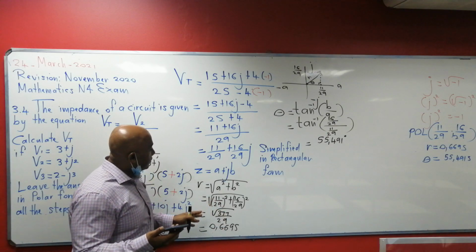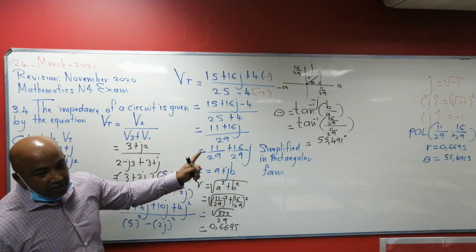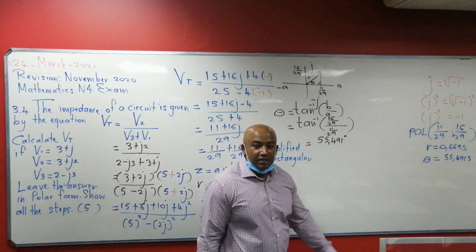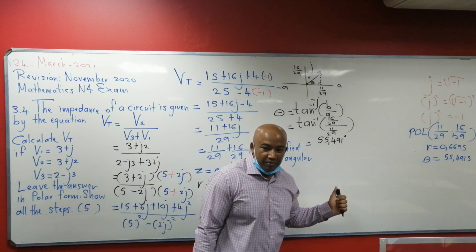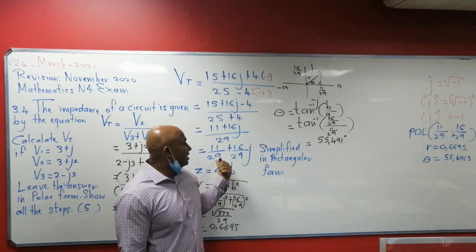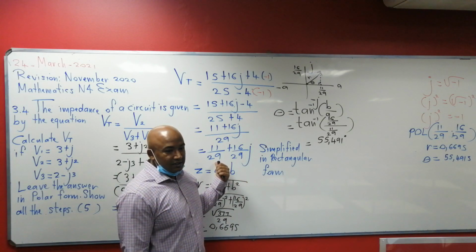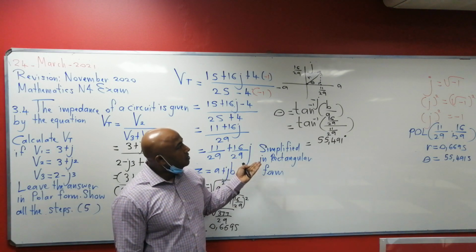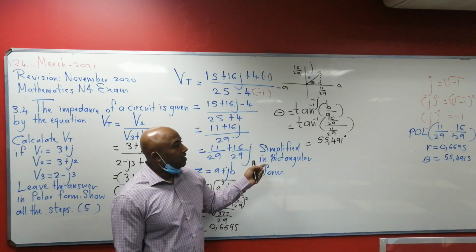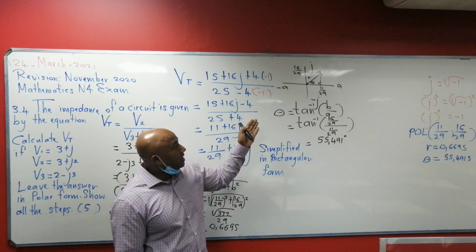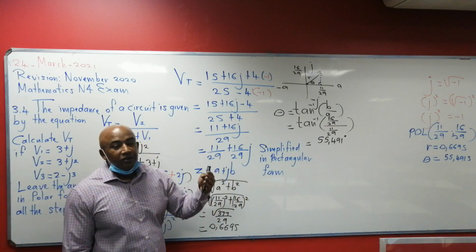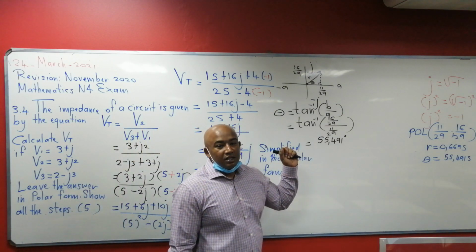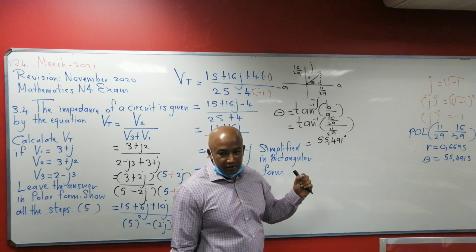Right, so this is showing all working. You use the theorem of Pythagoras and you use the tan. Tan is opposite over adjacent. We use tan all the time, because we're always given the opposite side and the adjacent side when you are given rectangular form. So there's no need to go and use sine and cos, but you can. Once you find theta, once you find r, you can use anything you want. We just prefer to use tan because we are using the given information.